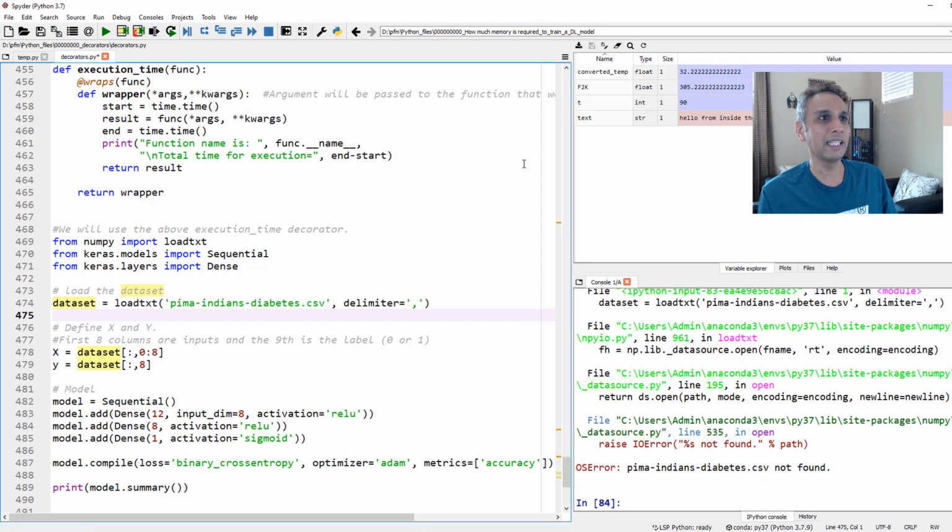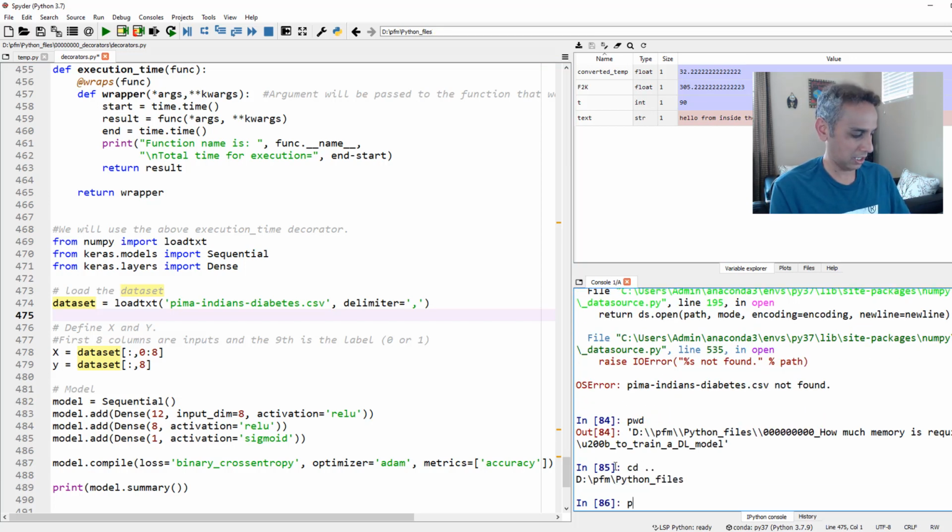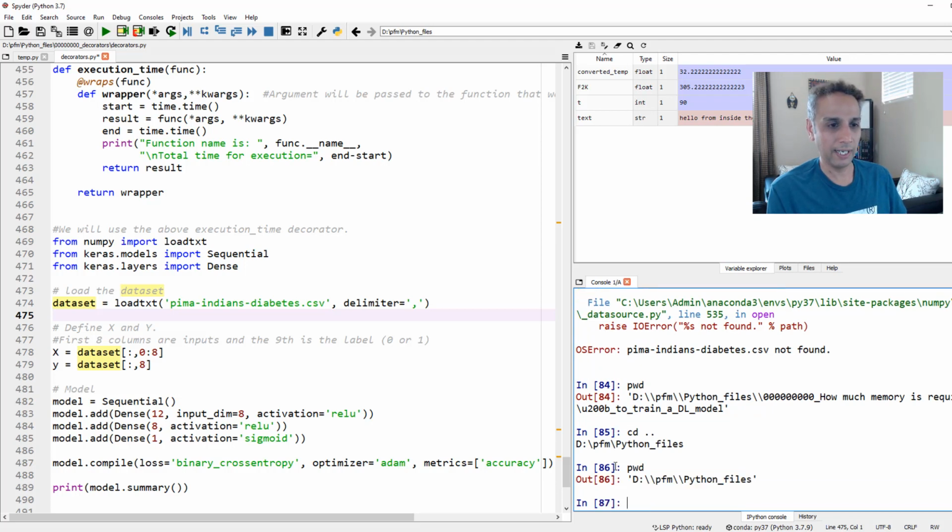Indian database not found. Okay, so that means I'm probably not in the right working directory. I'm in a different directory from my other work. Where is this? It's in Decorators, right?